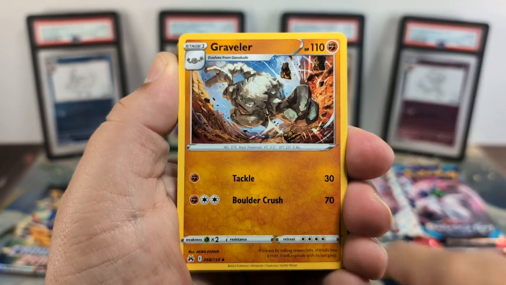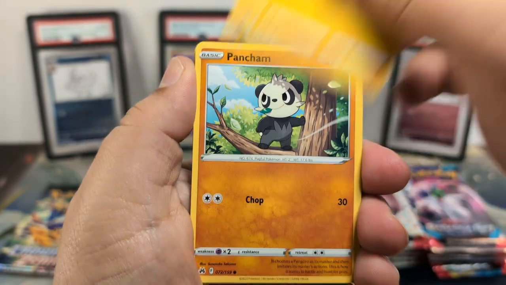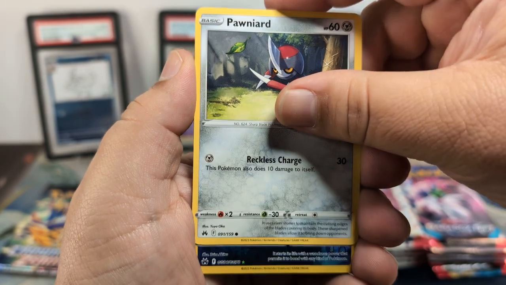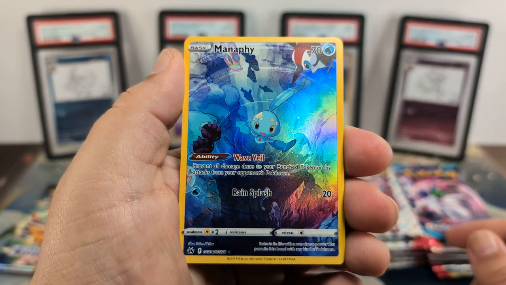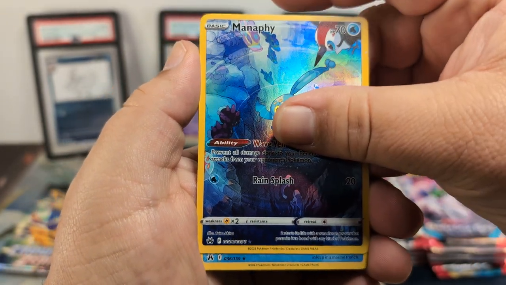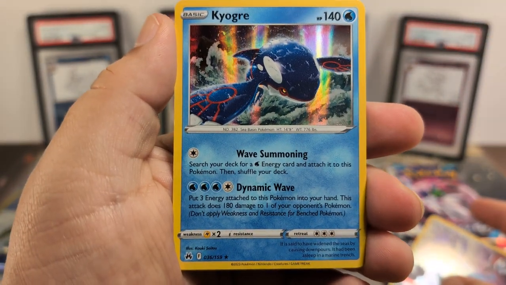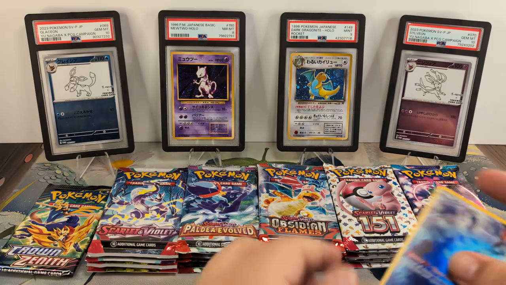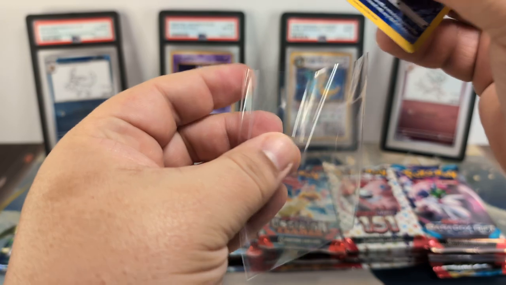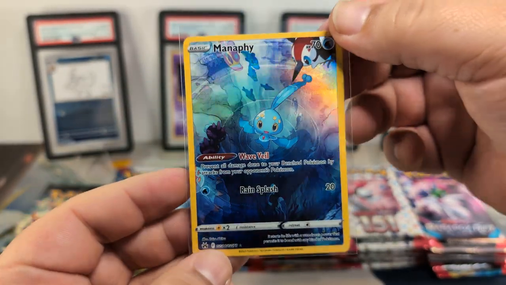We got a Great Ball, Graveler, Rare Candy, Wooloo, Shinx, Pancham, Snorunt, Ponyard, and a Manaphy. Love that card. Let's see if there's anything behind it. Kyogre Holo. Go ahead and sleeve up the Manaphy. Pulled this card a few times. Actually like it a lot because it's in a few of my decks. Great card.